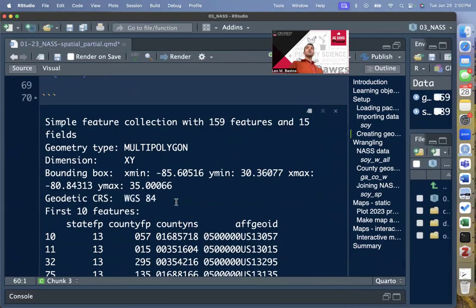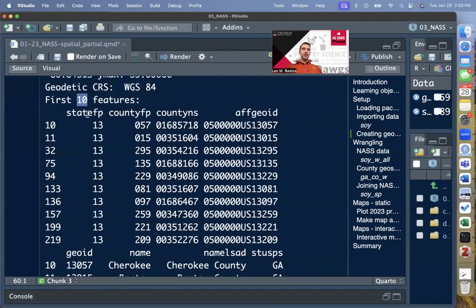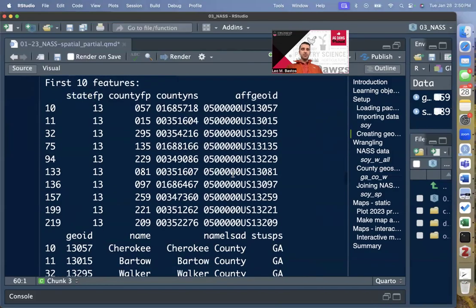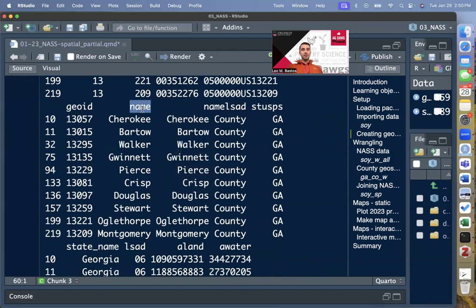Remember, we talked about WGS84 in the lecture being one of the most common coordinate reference systems that you're going to see. And then it just shows the first 10 rows of this data set. It has some different columns here, where one of those columns is called name, and that column has the county name under it. So that's going to be key to us as we move forward.